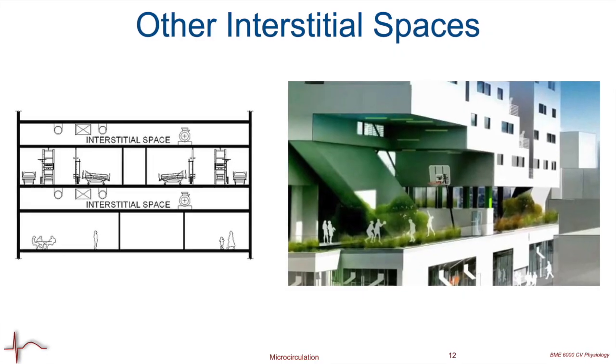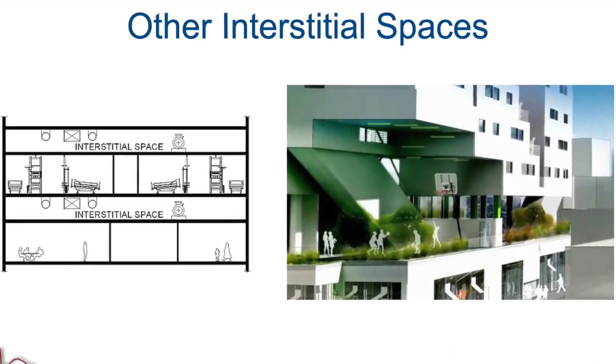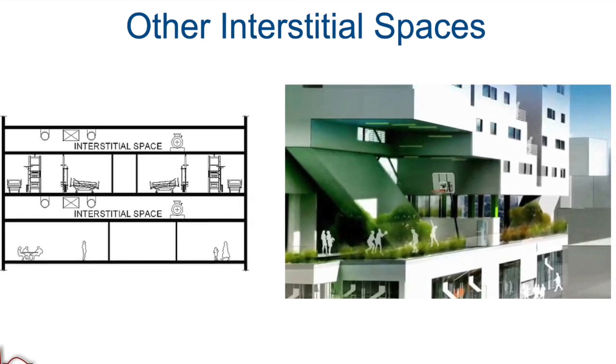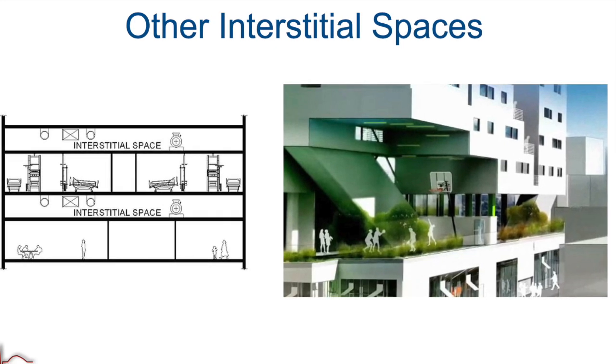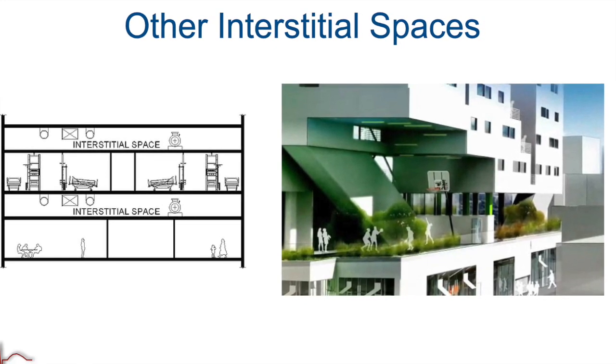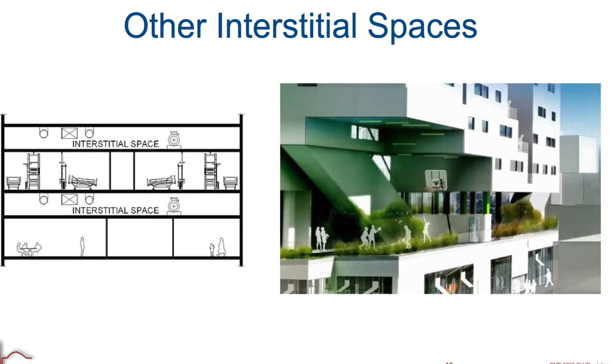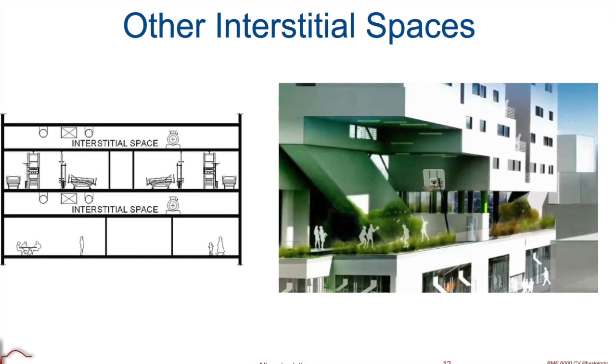Another context in which you might come across interstitial spaces, and let me help you understand what these spaces are, is in architecture, interestingly enough. So this is an example from a building with a cross-sectional diagram of the floors of the building, and you see that there are individual floors, and in between those individual floors are the interstitial spaces. I didn't make this up. This is apparently used in architecture. So these are the spaces in between the functional zones, right?